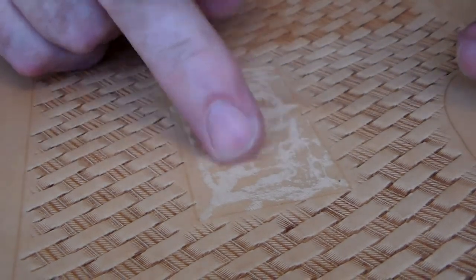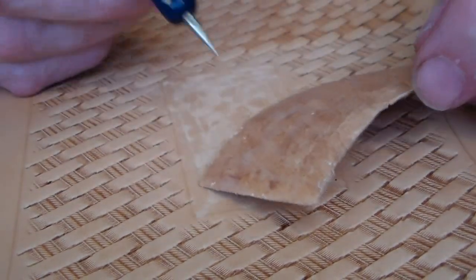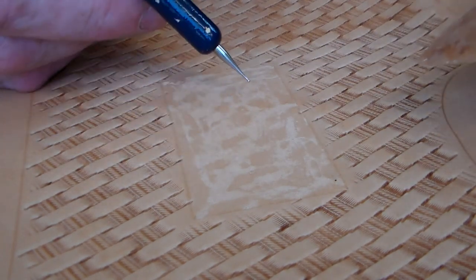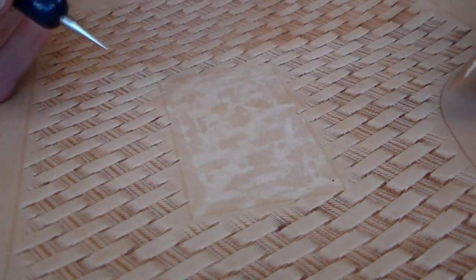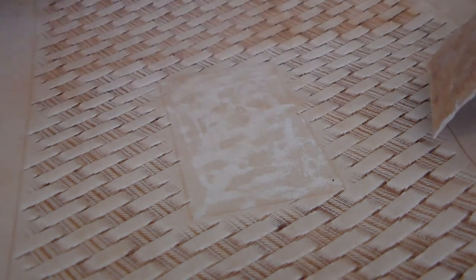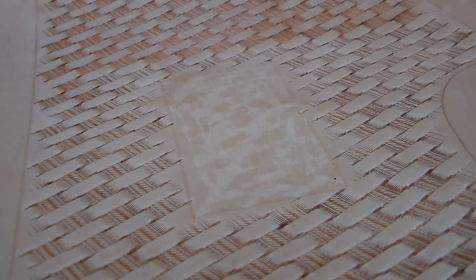What you see there as white is where the glue on the back slightly stuck on the surface of the leather. So with tooling and with putting dye and conditioner on, that's totally going to disappear. You can almost just describe that as dry spots in the leather. That is not permanent surface.